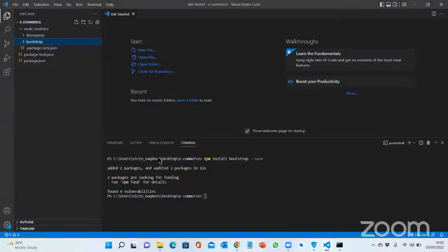So by installing our Bootstrap, we can now create our main file. What I will do right now is simply create it from here.